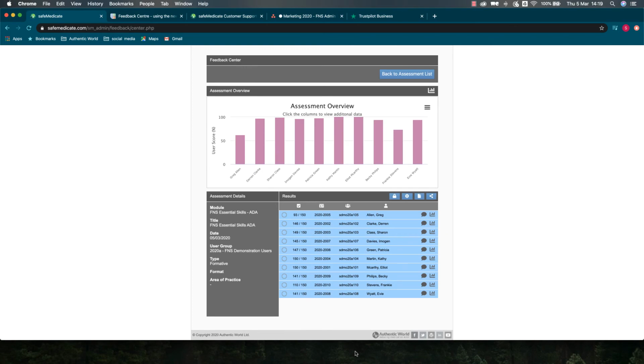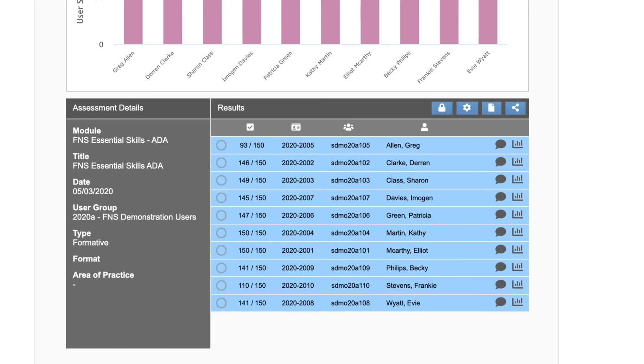Let's now turn our attention to the list display. Each row of the list represents an individual student. By default, students are ordered alphabetically from top to bottom by their surname. You can reorder the list by clicking the appropriate column header. For example, if you want to list the students from highest score to lowest score, then click the Score column header. Note that this also has the effect of reordering the data in the chart display accordingly.